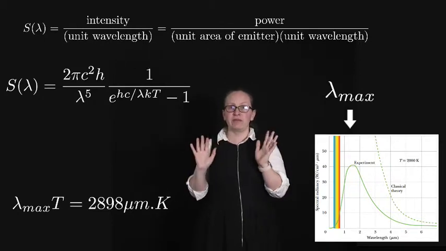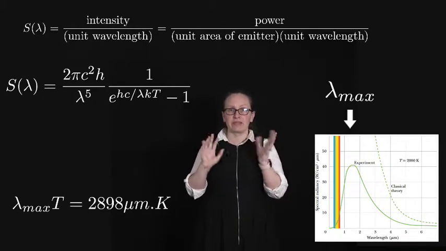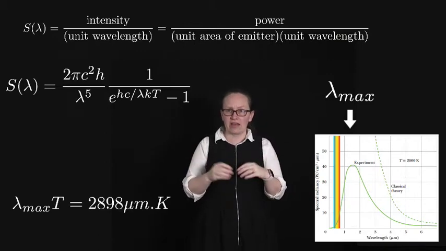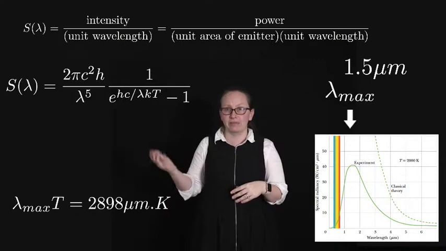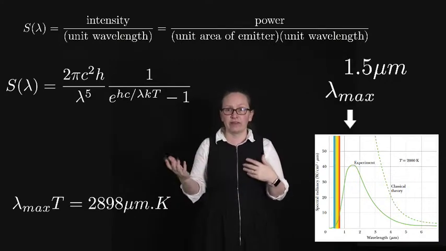In the figure we've got of our blackbody emitter at 2000 kelvins, it turns out that the maximum radiation is emitted at 1.5 micrometers. So this is in the infrared region.